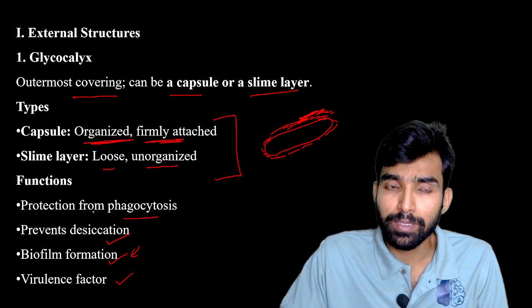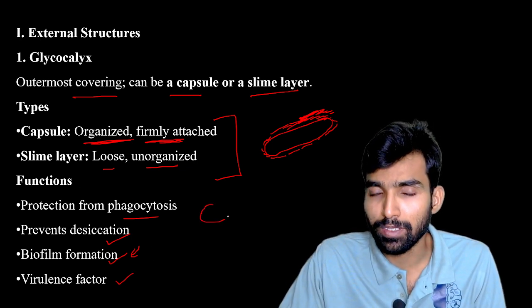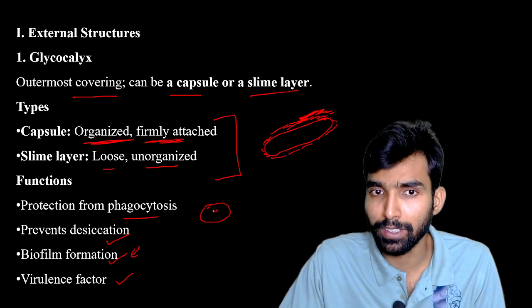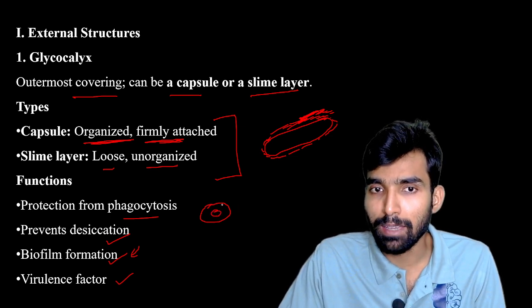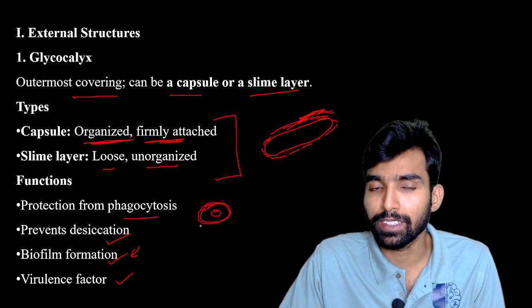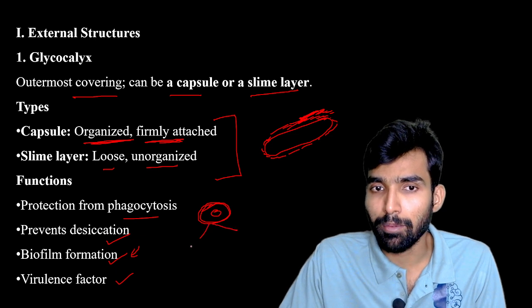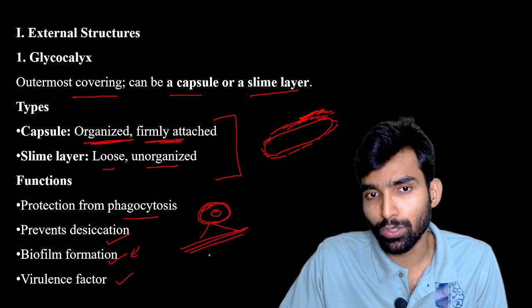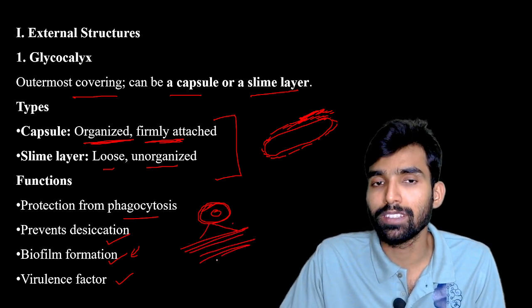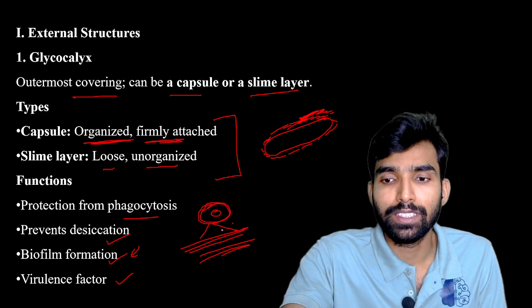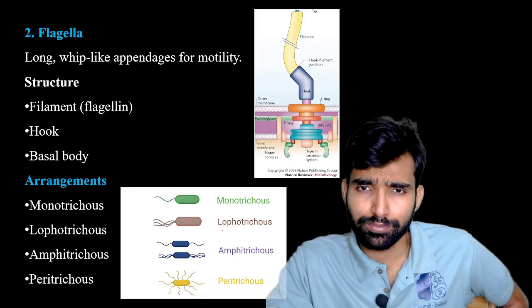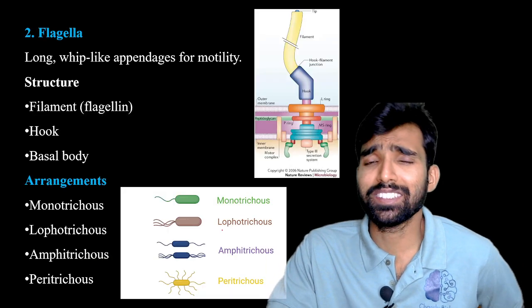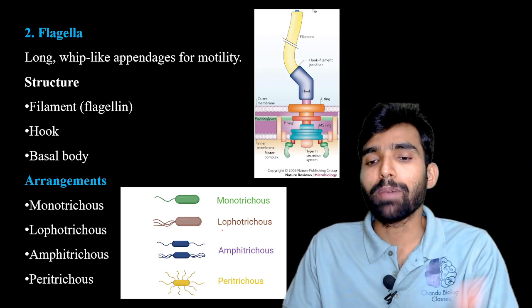The main thing is the protection. Let's say if some phagocytic cell is coming to grab the bacteria, the slime layer is shielding the bacteria, right? It can just prevent those immunogenic cells from recognizing the bacteria. Next, flagella. It's a very important thing, and just think about how smart bacteria are.